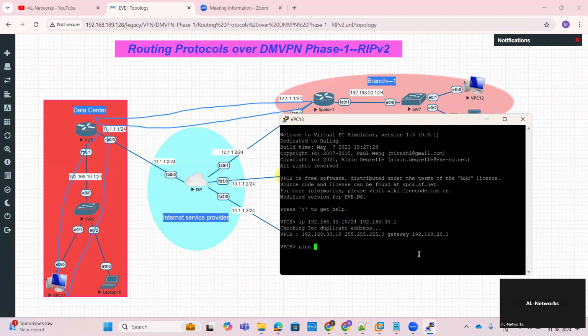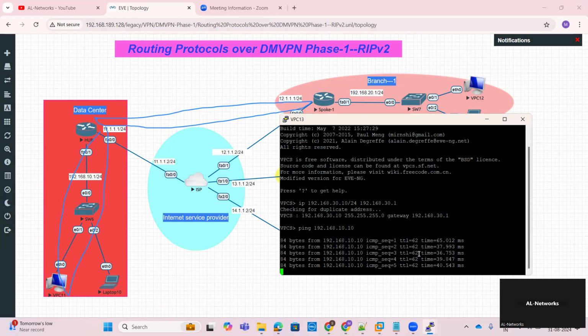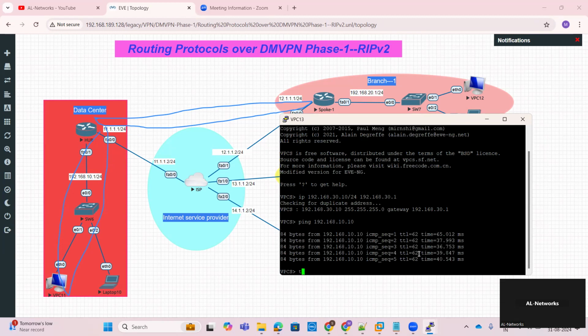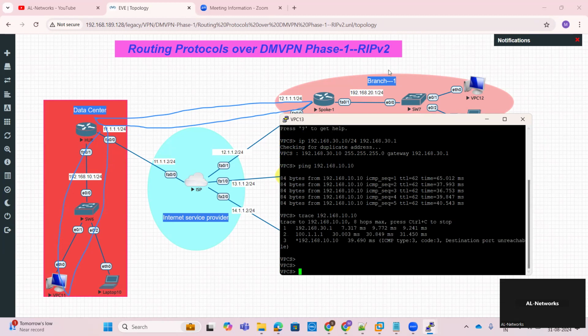Now try to ping the hub location, 10.10. Yes, we are able to reach, and trace it. Trace 192.168.10.10.